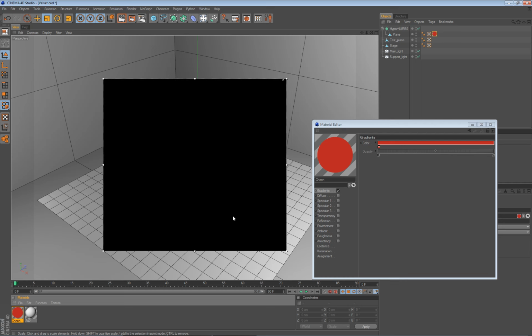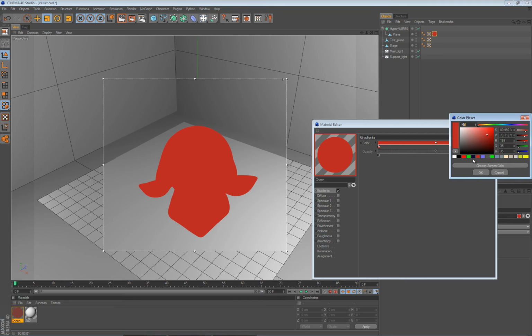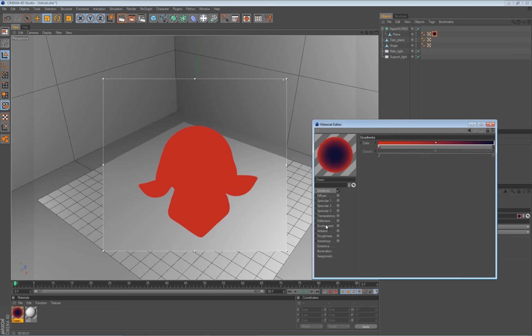Naturally, I have to apply it first. And we have some sort of a dull look here. Let me add another color to the end of this gradient. This will be this guy, which is really, really deep violet. And you'll already see something really nice happening. This is exactly what I want. I want that gradient to control the way that surface looks, so it will behave just like a real velvet.